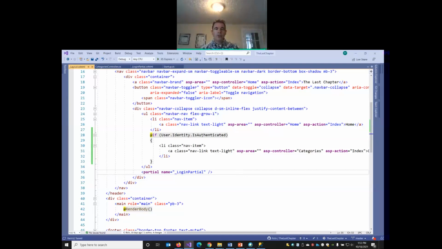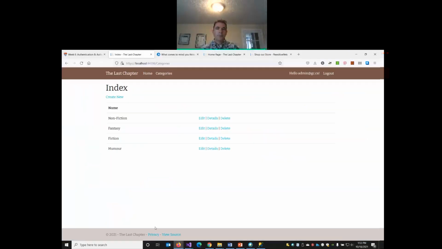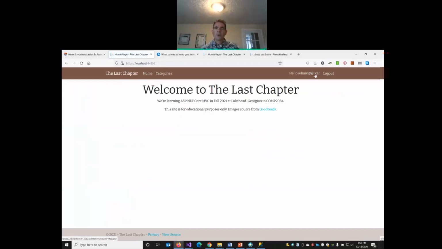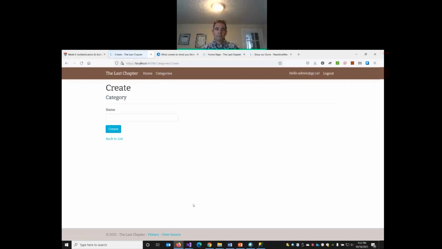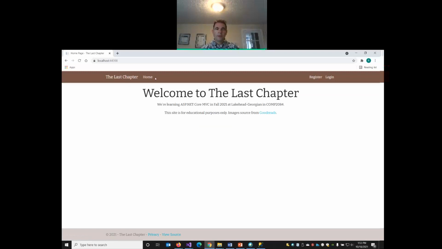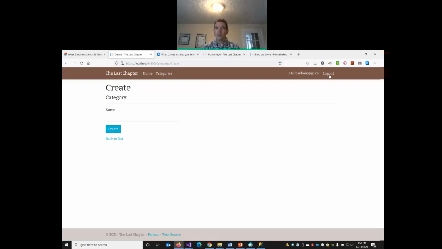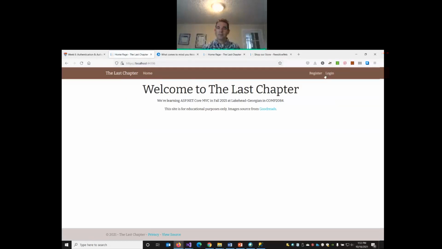So now my link should only show up when my user is logged in. When I'm logged in Firefox, I've got my link. And in Chrome, now notice my link is gone. Because I'm not authenticated, I don't see that categories link. If I log out in Firefox, as soon as I click log out, the categories link's going to disappear. If I log in, it will reappear as soon as I'm authenticated. So I log out, link is gone. I log back in, link comes back.